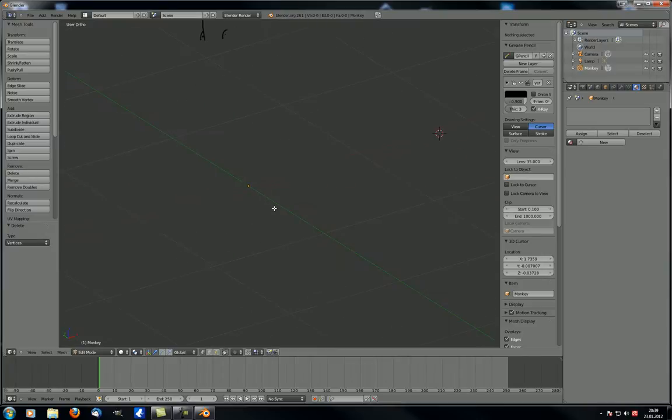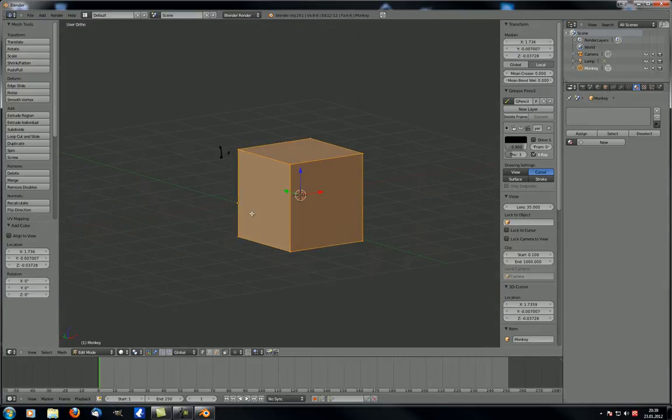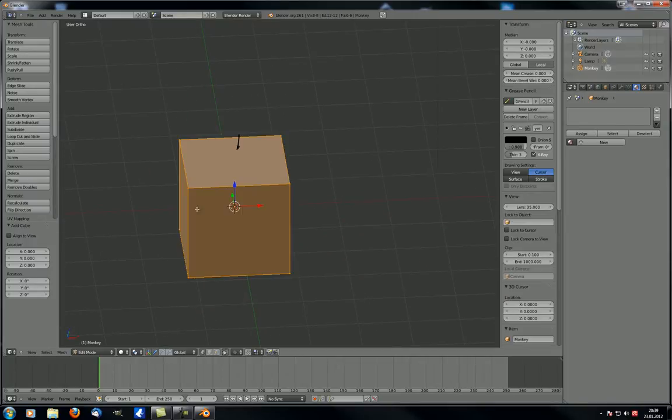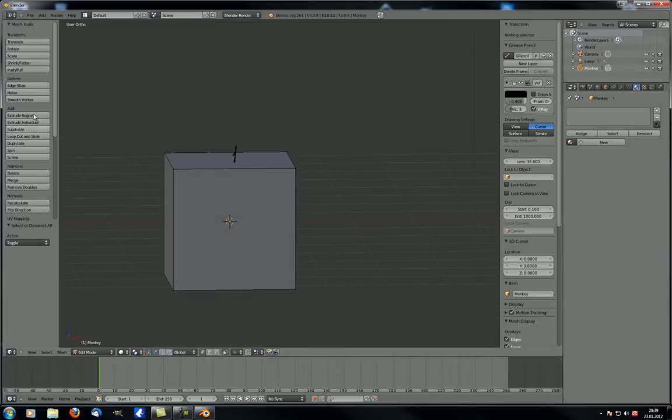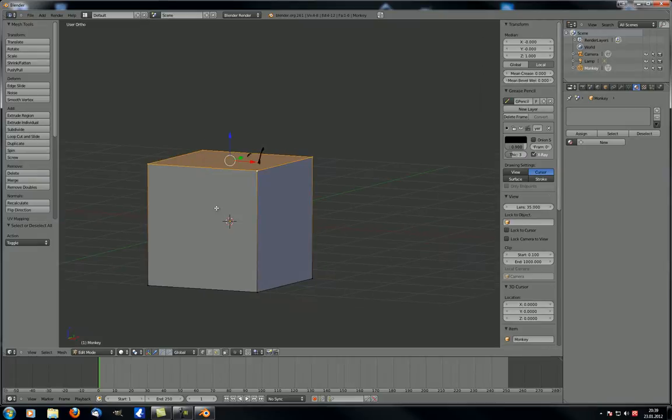You can also add geometry in edit mode. Shift A, and let's add a cube. Now, this cube is not exactly where I want it, so let's go Control Z, Shift C to reposition our 3D cursor, and now once again, let's hit Shift A and add a cube. Now, with those functions, you can actually add geometry. For example, you can select all those top vertices and use this extrude function. You can see the shortcut E. This is a very important one, so try to memorize it.